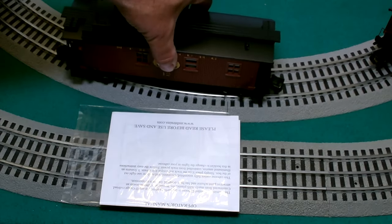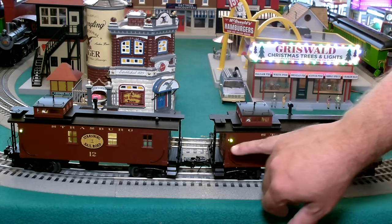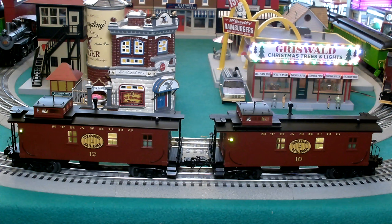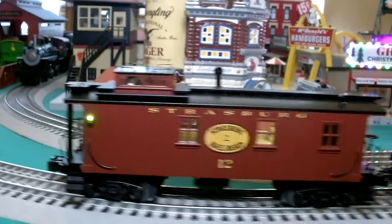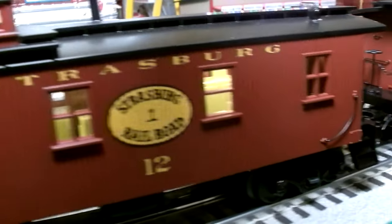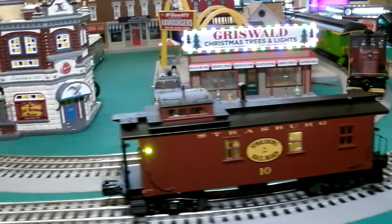We'll throw them on the tracks. We'll give them a little power, see how they look illuminated. Okay, let there be light. There we go. All right, we have our interior illumination, a little marker lanterns here. Everything seems to work okay. All right, here we have the rear of the caboose. Look around to the side. There, our brakeman character in there. We have a detailed interior with chairs, seating everywhere. Lots of interior details. And of course, number 10 is going to be same details, construction, everything, lighting. Oh, we have that durable ABS plastic. So yeah, these are pretty sharp looking.